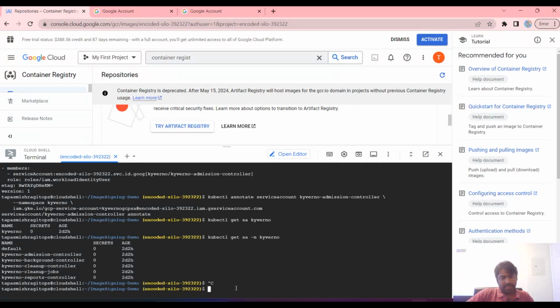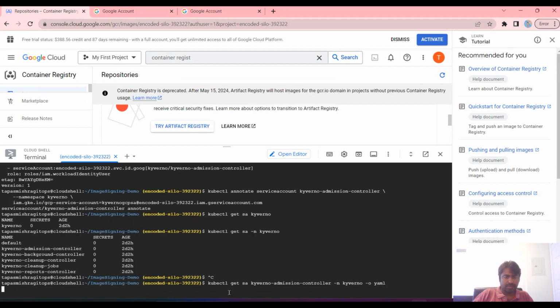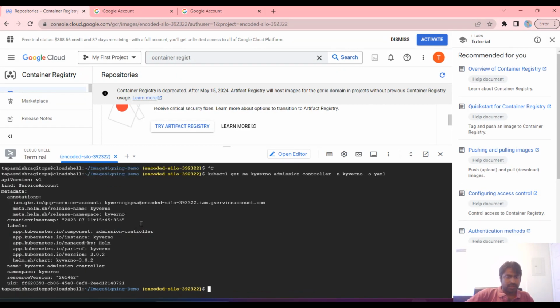Let's try to see the content there. Now you can see it is annotated with this one. The annotation is there, and now it will act as the service account from Google itself.